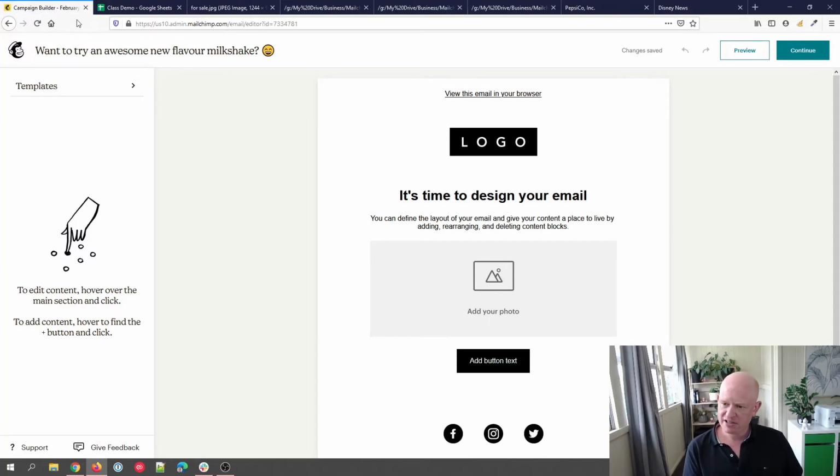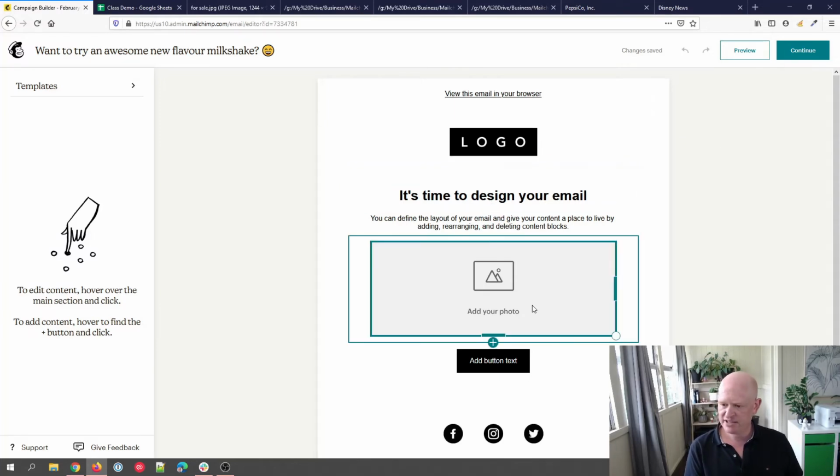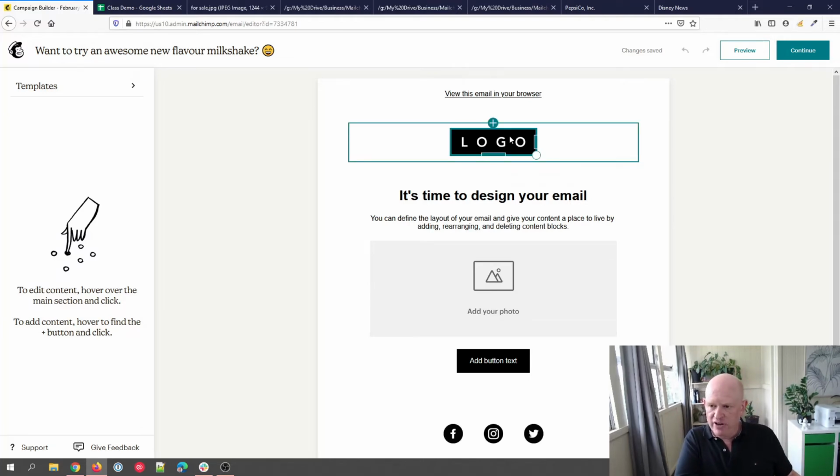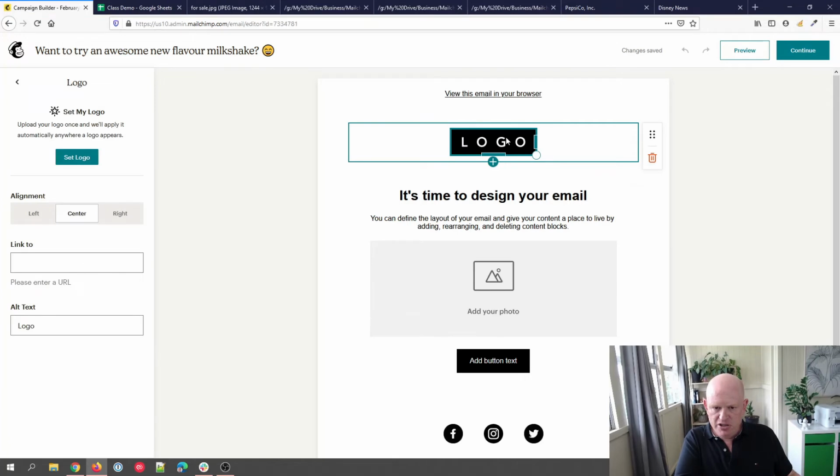And you'll notice this layout is very consistent with those, the Disney, the Pepsi, etc. that we saw. Logo, heading, text, image, and a button. In most of those we saw the image was up above, but that's absolutely fine. So in the new builder, nice and simple, we can hover over, click on any of the blocks and change. We can add new blocks, etc. You can move them up and down, delete them.